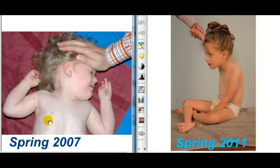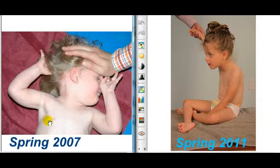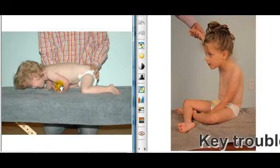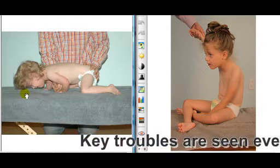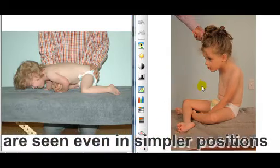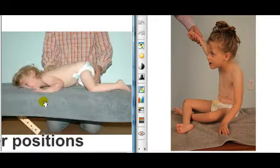We've looked at the positions on the back, we looked at the positions on the front, we looked at the supported positions. Well, in none of those positions do we see any freedom of the head movement. That's a strong enough indicator that there are problems. So once you see the child being incapacitated and lacking the head mobility, lacking the independence of the head control in any of those placements, how would you expect them to be able to deliver these beautiful movements as she's able to do now? Well, there is a lot of work behind it. And that has to be understood very clearly, right?